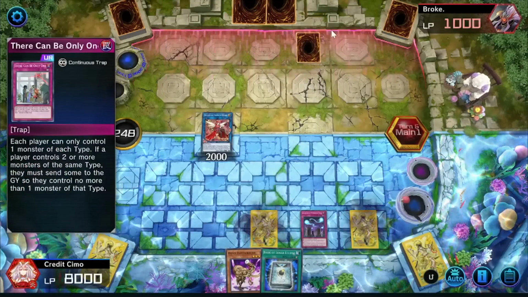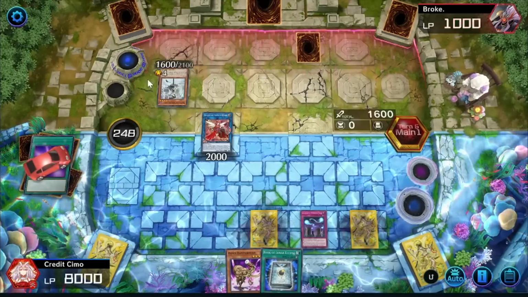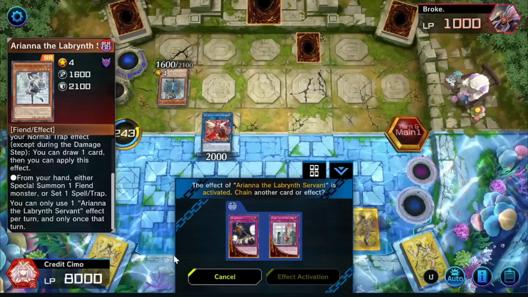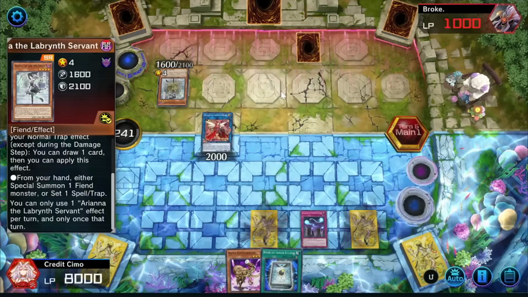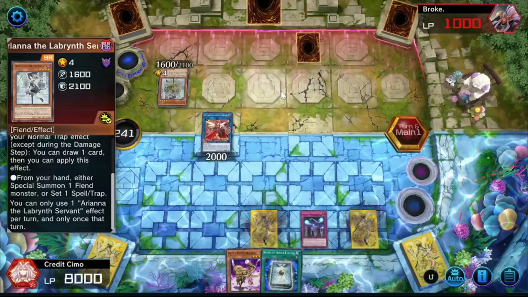He's very low on life points. That's not good that he set that, because now he has a set card. Obviously that's not good for us. His searches on summon. It adds a Labrynth card from his deck to his hand. Before his end phase, I'm definitely going to activate the effect of the... yeah, before his end phase, I'm going to activate There Can Only Be One, 1,000,000%.